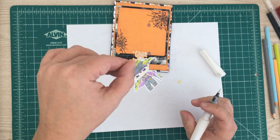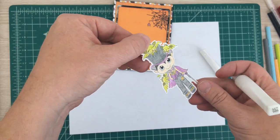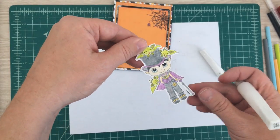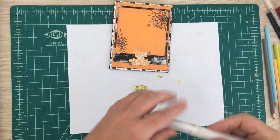And I know you are not going to be able to see that. I'll try to capture that in the photo at the end, but just a tiny, tiny bit. All right.